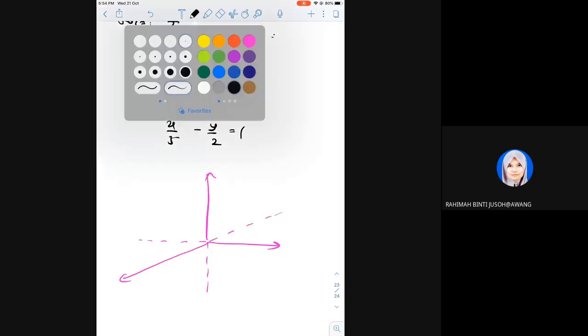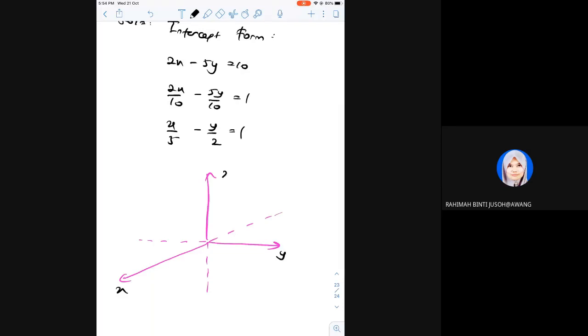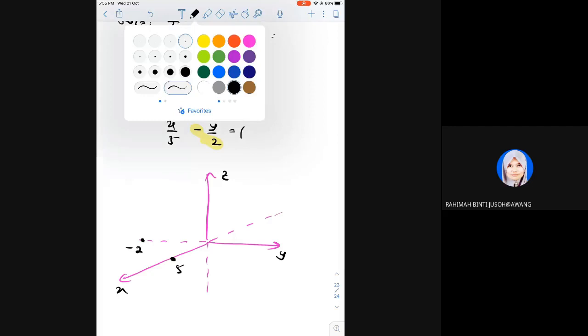So what you should do here is x, y and z. X equals to 5. Let's say here 5. And then y equals to negative 2. Tengok ni, hati-hati. Dia ada negative 2 ni. So x equals to negative 2. Of course lah sebelah kiri kan. Ni negative 2. Okay. Next step, you sambungkan garisan ni.